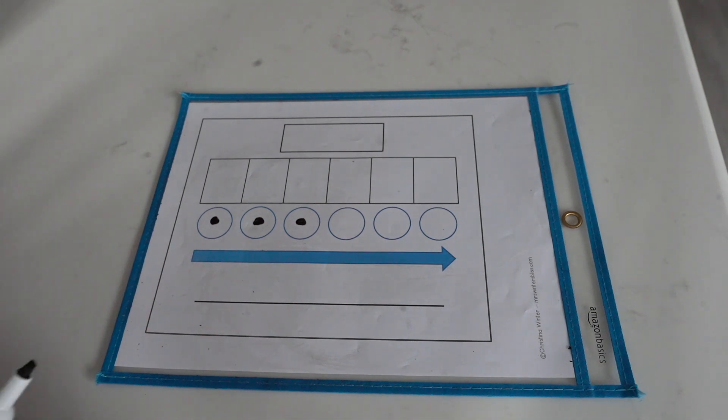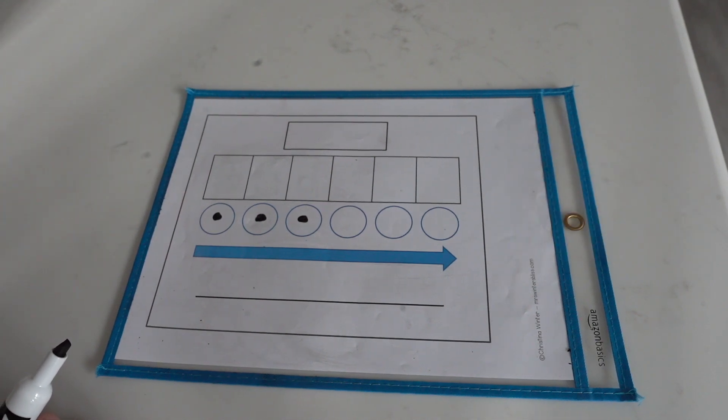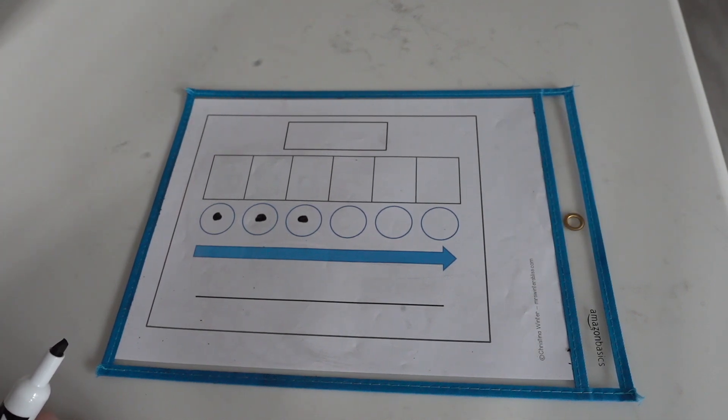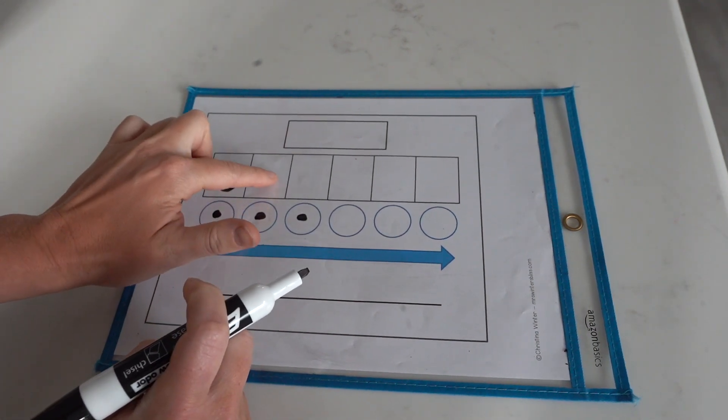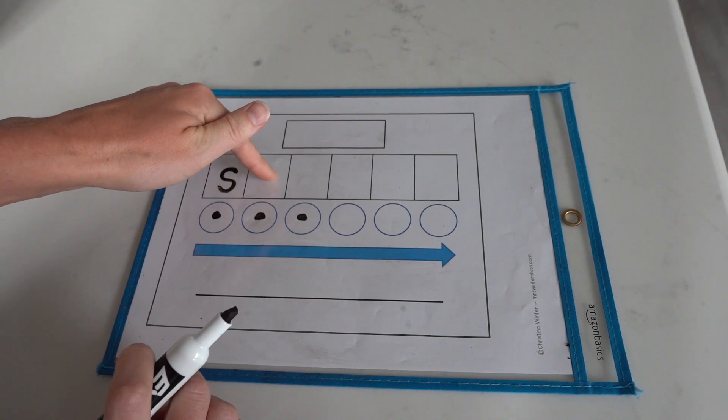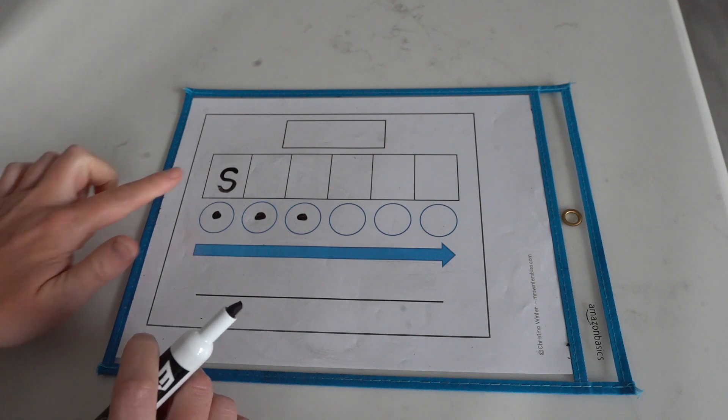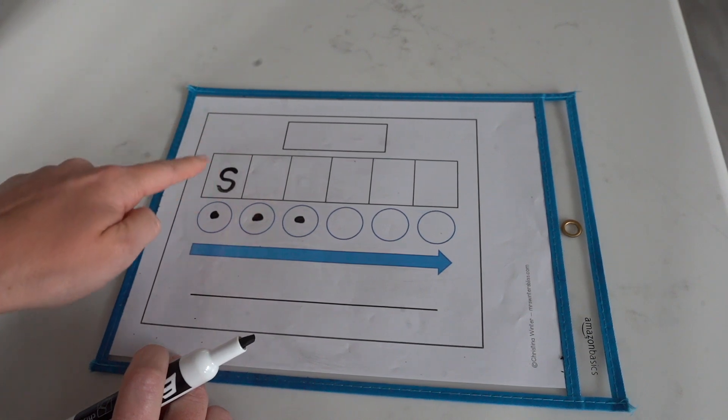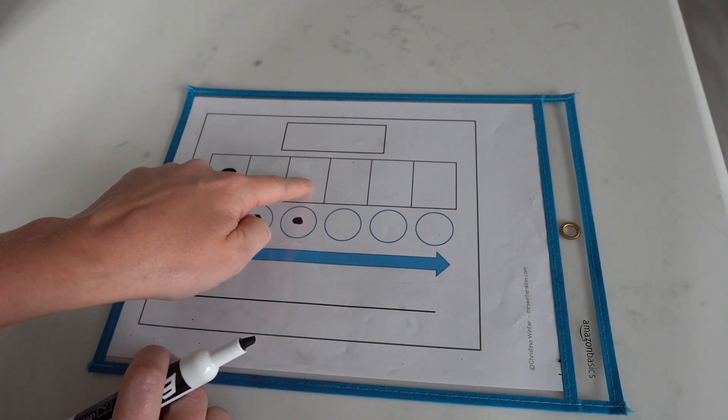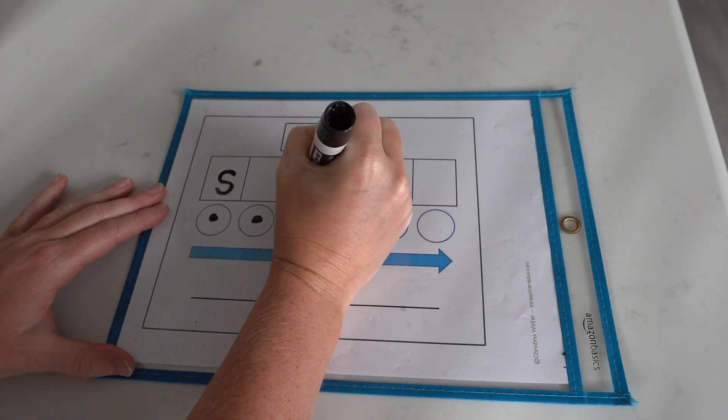Now let's spell the sounds. S. Wow, my sound box is off. I feel air coming through my mouth. S. It is the consonant s. S, e, what sound do we hear here? Eh. Wow, I hear the short e sound. But we are going to come back to this part in just a second so I can explain it. S, e, d. D. Great job. It is the consonant d.